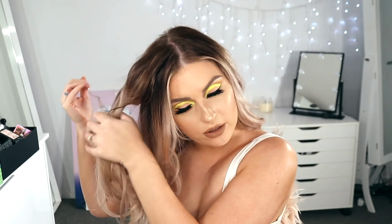Let me know if you like the graphic looks or if you like more wearable looks, because I feel like I want to do a combo of both for this series. I don't even have any outfit or accessories to match this makeup. I have yellow earrings, but they're mustard yellow, and I tried them on and it didn't look right. And then I've got pastel yellow clothing that also looks terrible. I feel like I just needed something neon, and the only neon stuff I have is green. So we're just in struggle town right now.